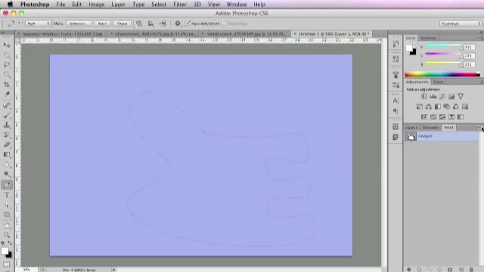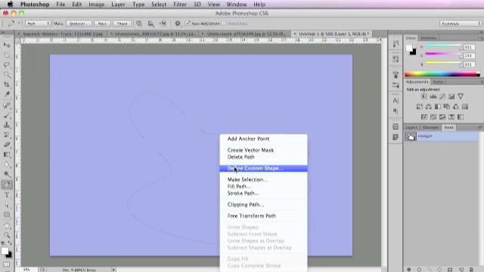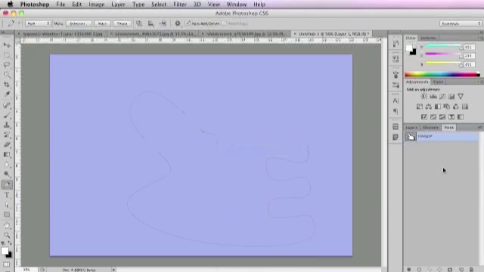But now I'm going to show you how to make a layer mask out of this. So right here, again, one way I can do this is I can right click on here, and I'm going to hit create a vector mask. I'm not going to go into this, but the vector mask is something you can continue to edit. I'm just going to do a regular mask and try to keep it simple.